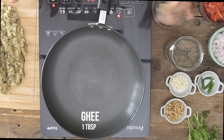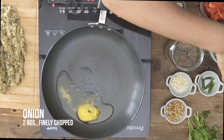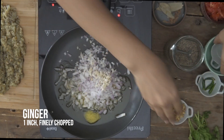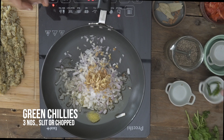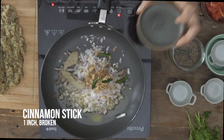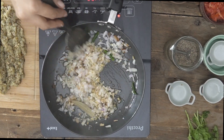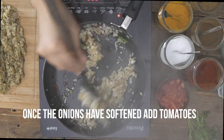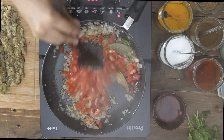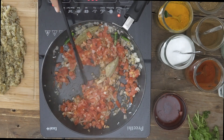I have my pan preheated and I'm going to add ghee — you can use mustard oil or ghee, both work very well. To this I'm going to add my onions, garlic, ginger, green chillies, and the whole spices — bay leaves and a cinnamon stick. Sauté the onions until they become soft. You don't have to wait for them to caramelize, just soft and changed colour, about a minute or two on medium heat. Once the onions change colour, I'll add in the tomatoes and all the remaining masalas. I'll share a tip on how to cook the tomatoes well without adding too much oil.